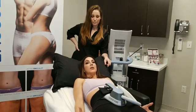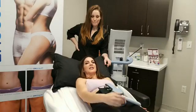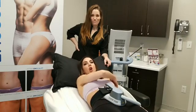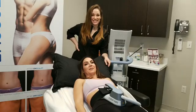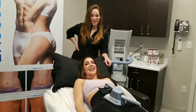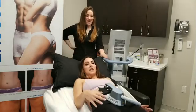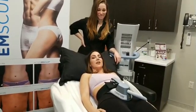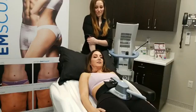One of my first questions is, it's so limited to your abdominals and your glutes right now, but in the future, do you think you'll be able to do more? Because I would love to hit maybe the front of my thighs, because that's where I tend to carry my body fat, or a lot of ladies complain about their arms all the time. All we can say on that is be excited and stay tuned. Yes, we're on the same page here. So maybe if you come in, do one of these areas and you can inquire about announcements to come in the future. Correct. Very cool. That's exciting.